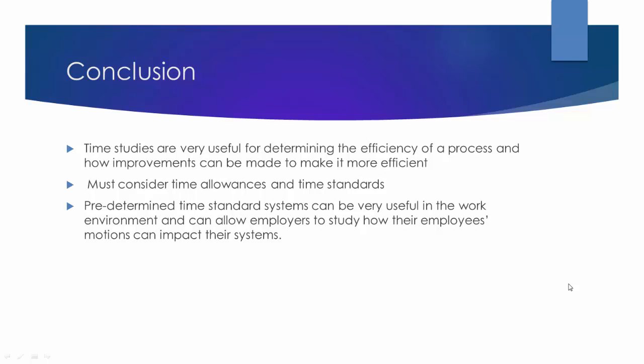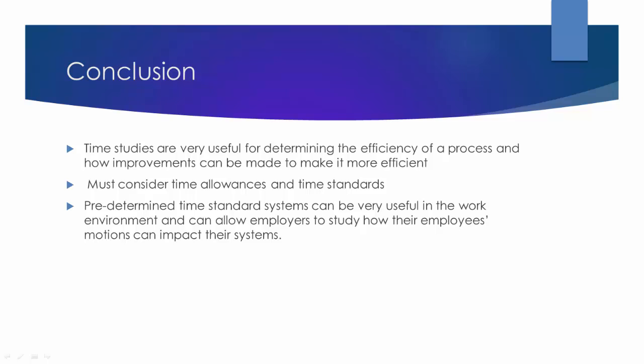So in conclusion, for this presentation we have seen that time studies are very useful for determining the efficiency of a process and how improvements can be made to make it more efficient. So looking at the past data, how efficient has it been, what is it right now, and then moving into the future, how can we improve it?